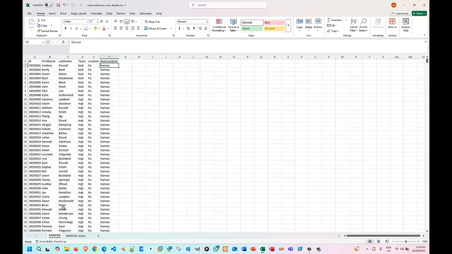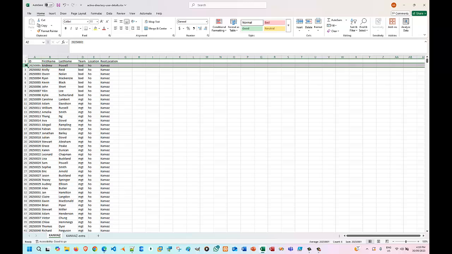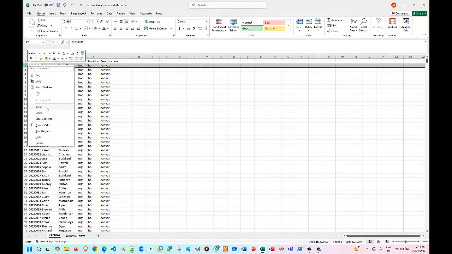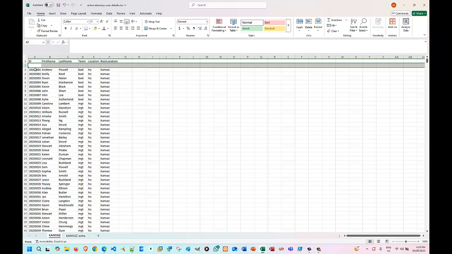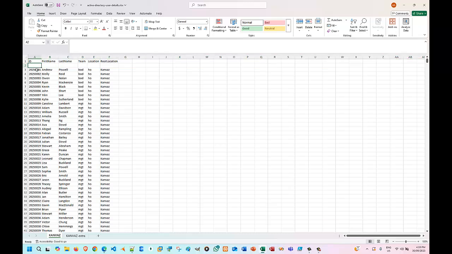Now sometimes you may need to add yourself to the ICT staff, so that you'll be created automatically. So here I will right click, and then click insert, and I'll just put an ID. I'll just make it 0 over here, because it was starting from 1/2025/0001.